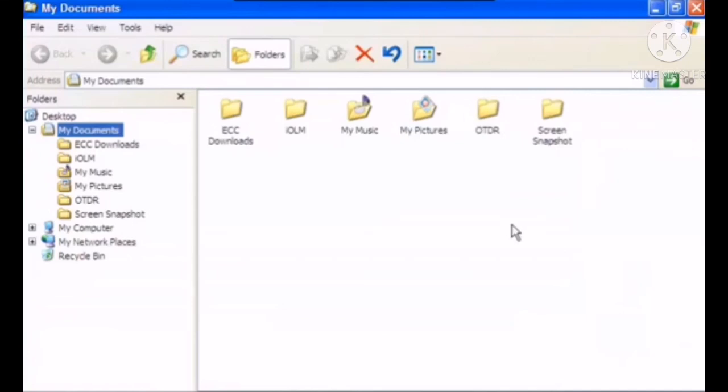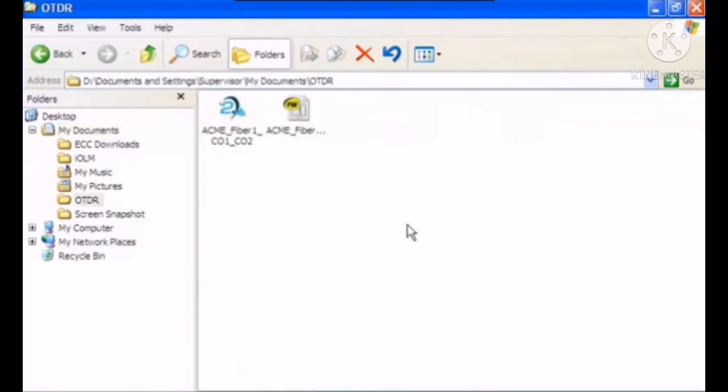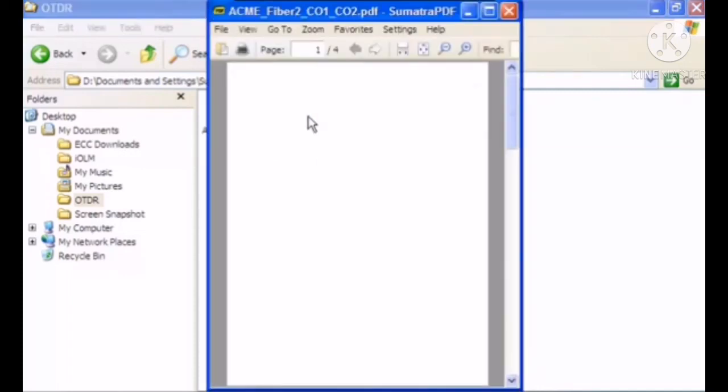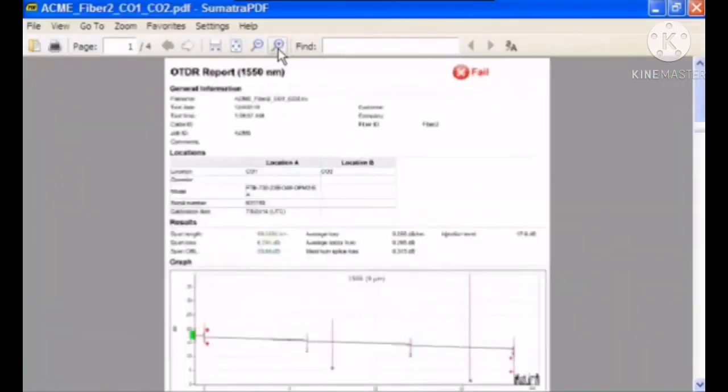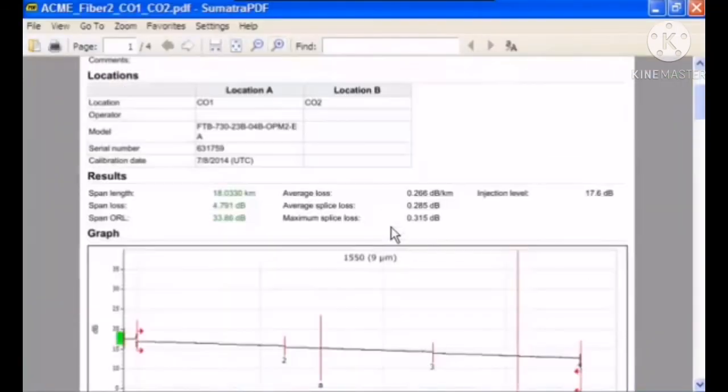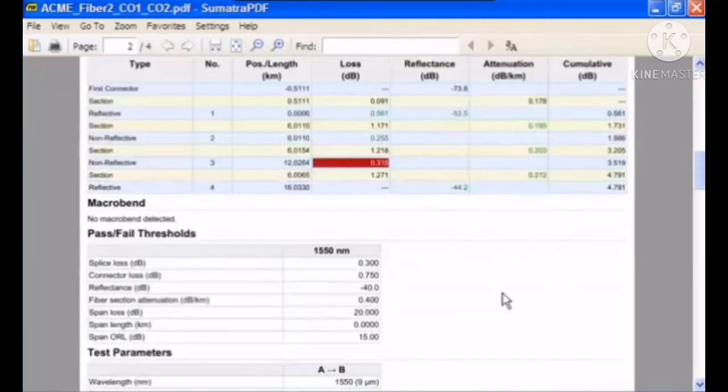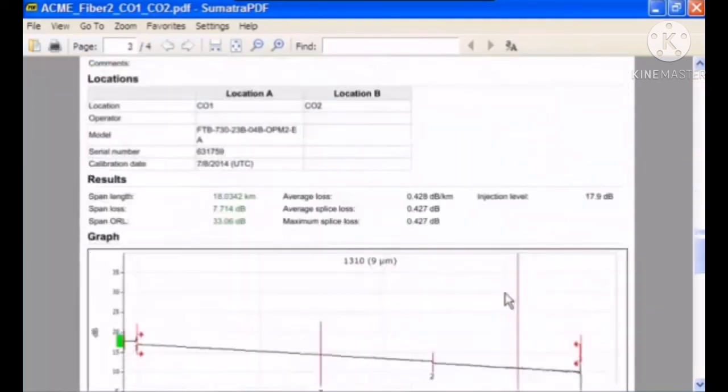So you're familiar with this. And we are doing an OTDR test. So the default location for the report should be an OTDR. And then here's the actual trace that I saved. And then here's the report that I generated. So I didn't save that second fiber trace, but I did generate a report. So if I click on this, it will fire up a PDF. So if I were to zoom into this, you'll see what it looks like here. So here's a report, and this is just a standard PDF that you can send out to anybody.